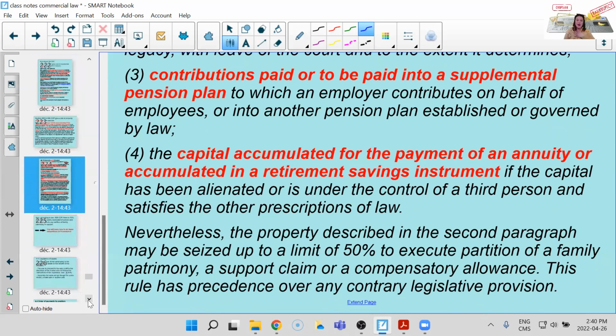But for us, what I want you to know is that if it's exempted from seizure under the CCP, for the same reason it's exempted from the application of Section 71 of the BIA. So the trustee cannot use that property to pay your debt.